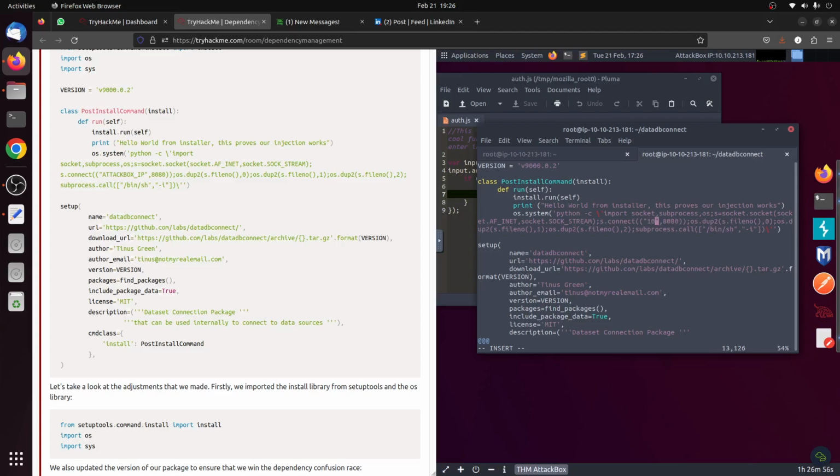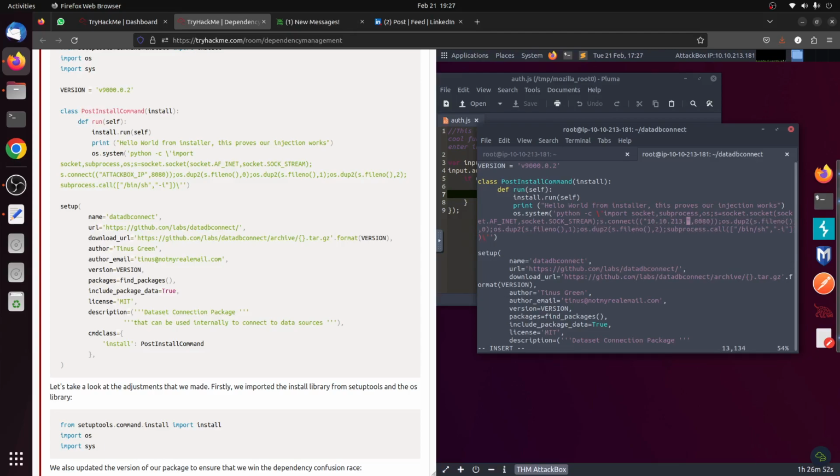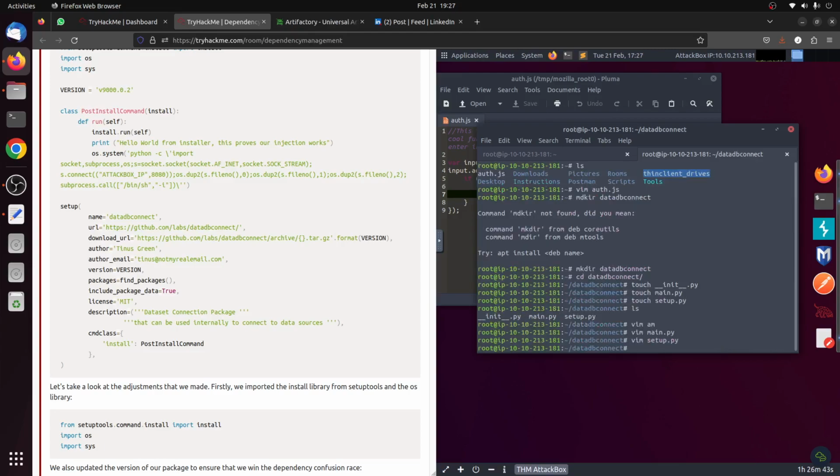This is a nice attack. I will try to study it more later on. For now, you can follow the steps. 10.10.213.81. You can see here the version is put at 9000, so make sure it's higher.